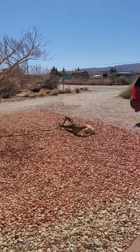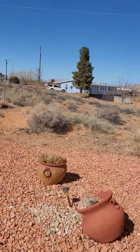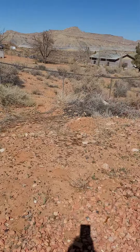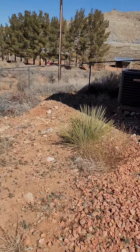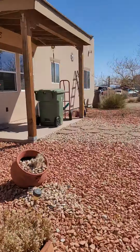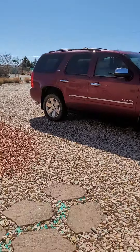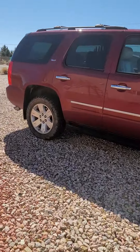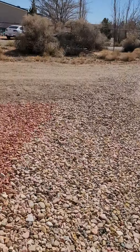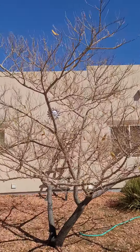Standing out in front of the house, coming around this way. It's got a drainage area down this way, down the side yard. And then there's the HVAC unit. It's got a very nice long driveway down the side here. Some landscape rock out here — truly a southwestern home.